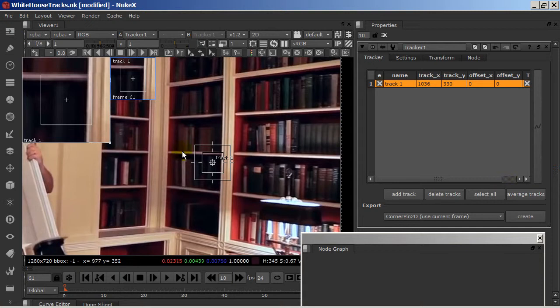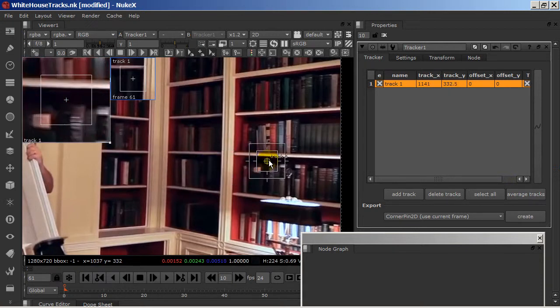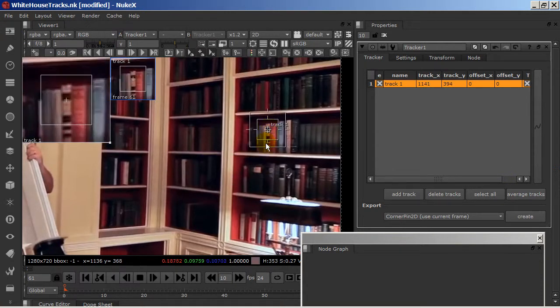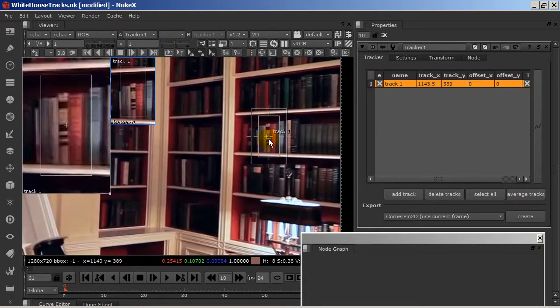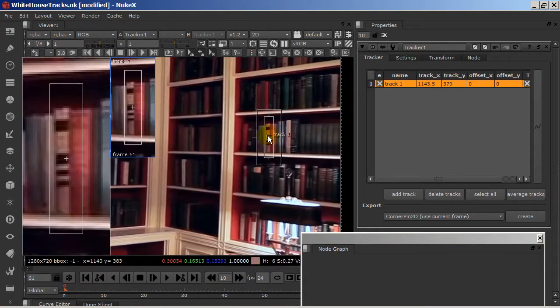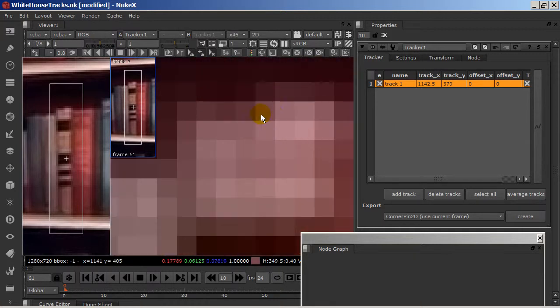There we go. So let's say I wanted to track this book here, okay? So I'm just setting up the region, and this thing has two areas. One area is this inner box. The inner box is the pattern I want you to track. And it's literally going through this, looking at the individual pixel colors, the pixel combination, and trying to find that pixel combination every single frame, okay?